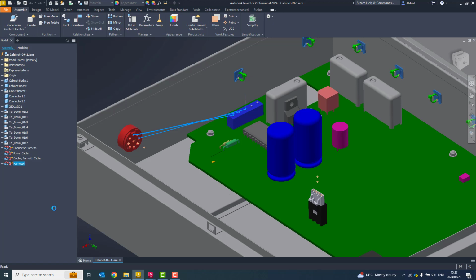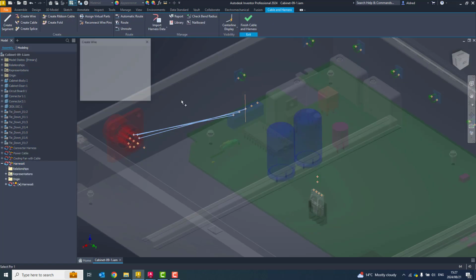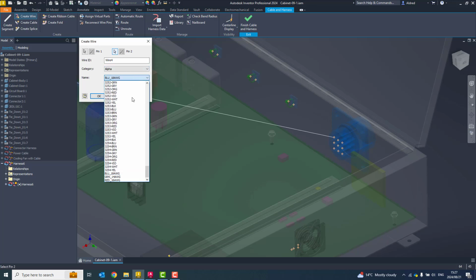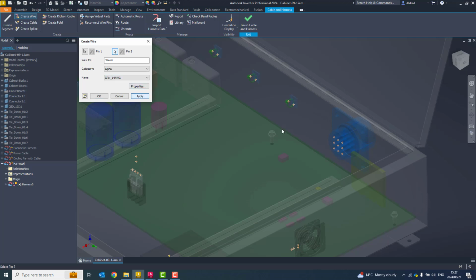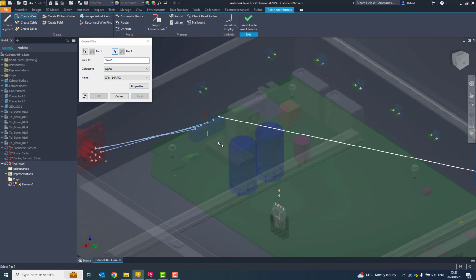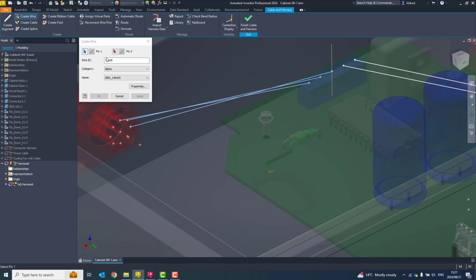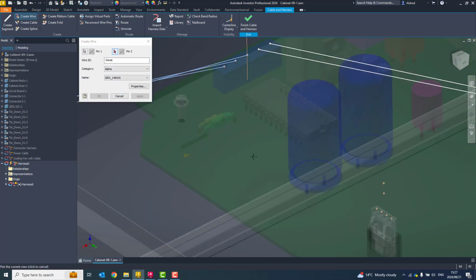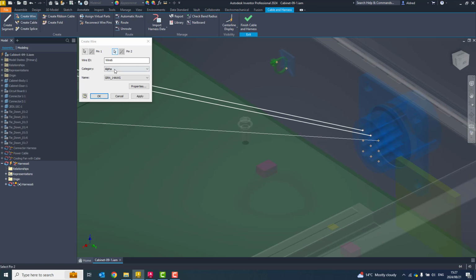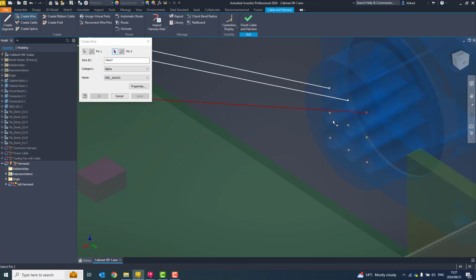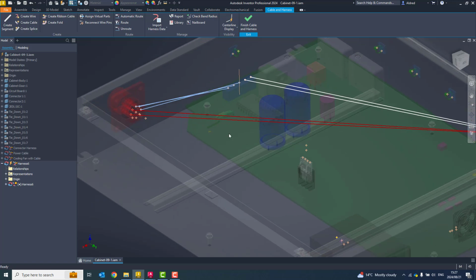So let's go back to our harness assembly, and now when I go and create my wire, you'll see that it is able to go and put in those wires for me. Let's maybe put that over there. And then let's just maybe put 2 wires from this side to this side. And choose red. Okay, and there we go.